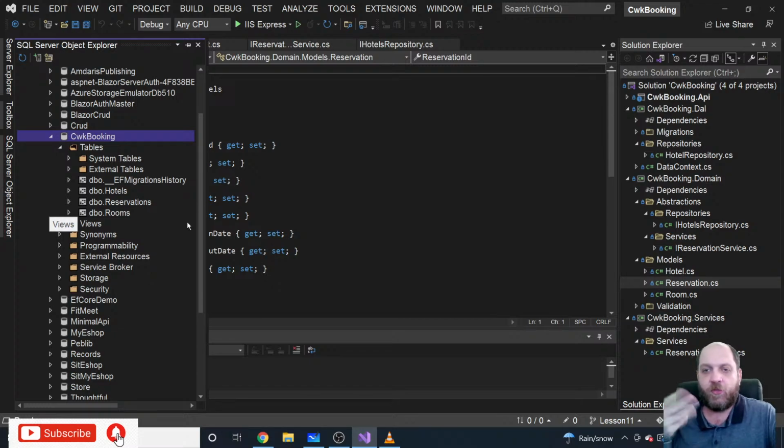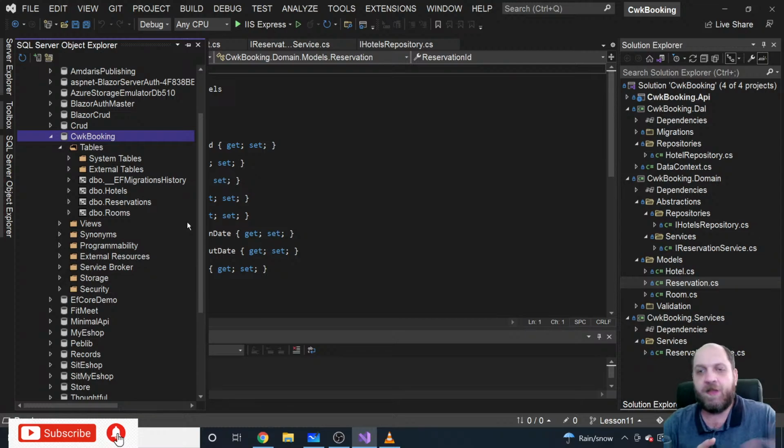And when it comes to replicating them into the database, there are these concepts of one-to-one relationships and one-to-many relationships. We have, for instance, a hotel that has a list of rooms, so we have a one-to-many relationship there. And the reservation has basically a one-to-one relationship with hotel and with room.